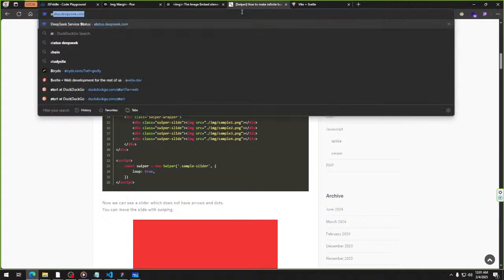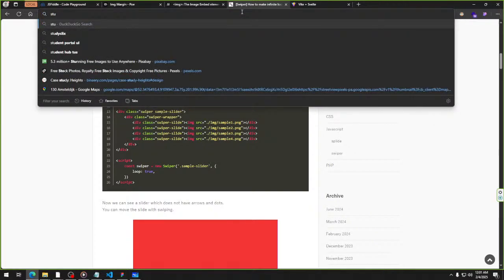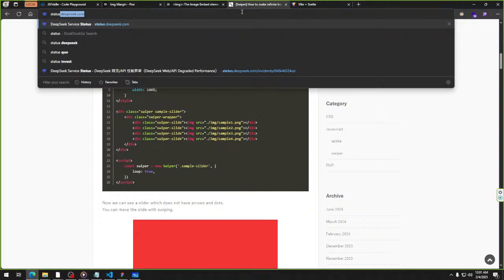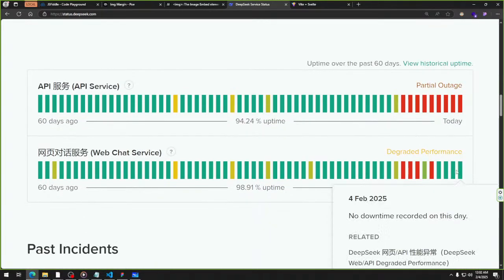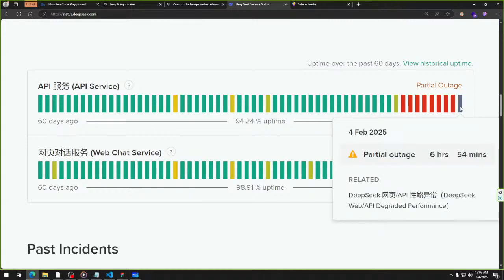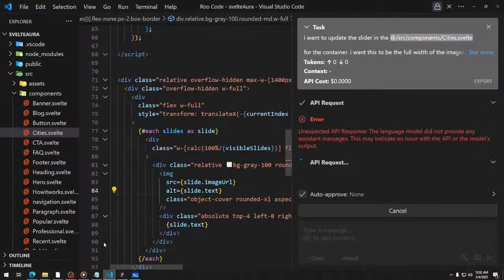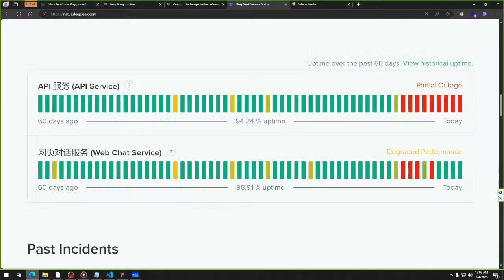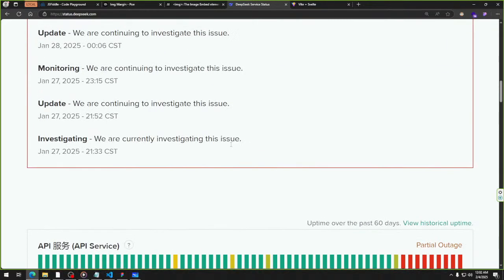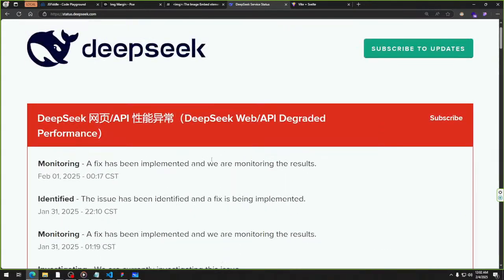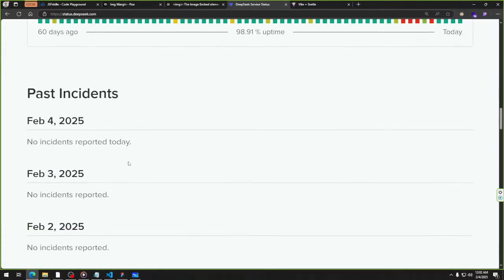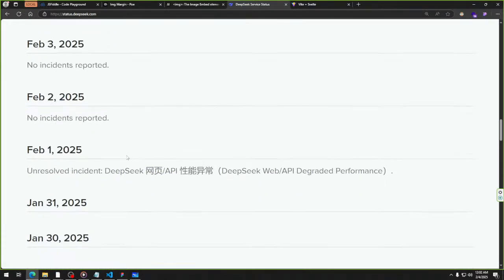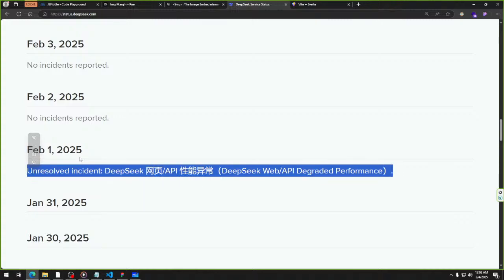Damn it. Status. DeepSeek. Another day, another outage. You're getting DDoSed, that's why it's an issue. Unresolved incident, yeah.